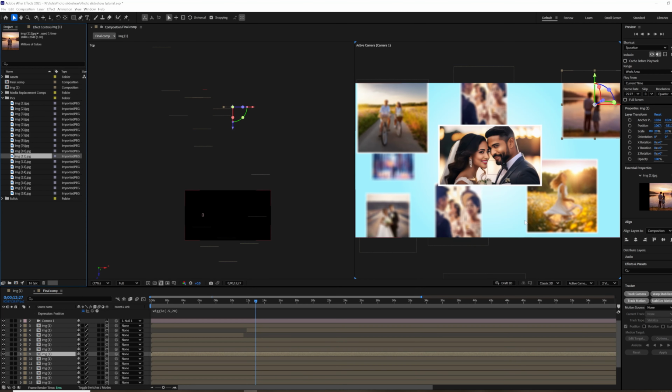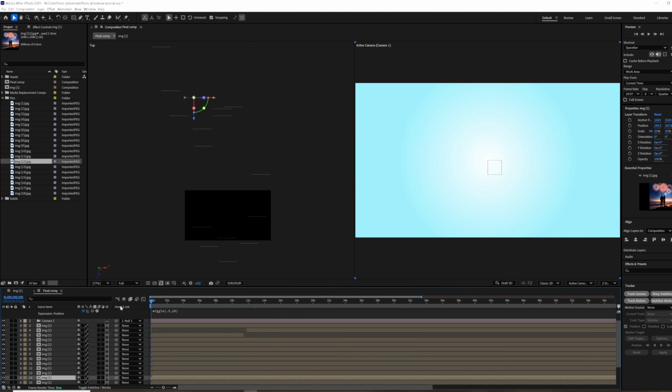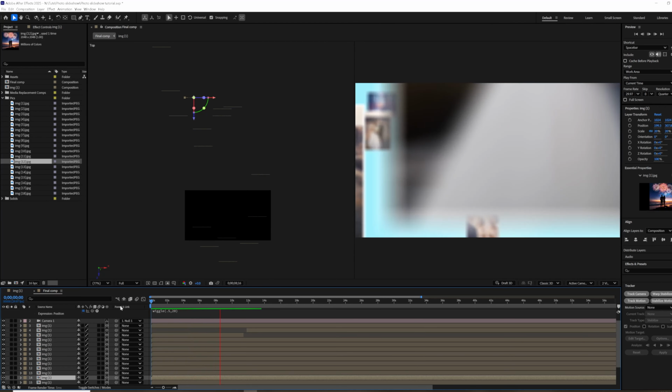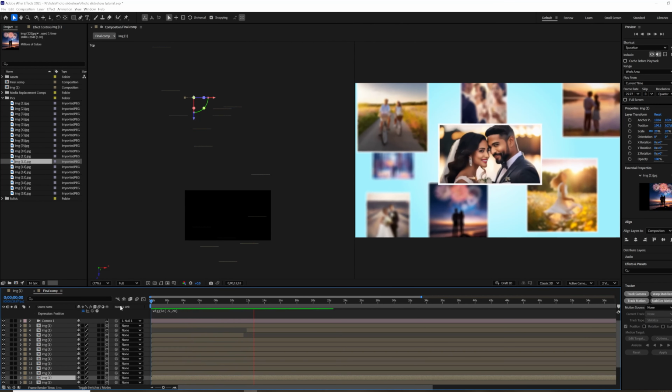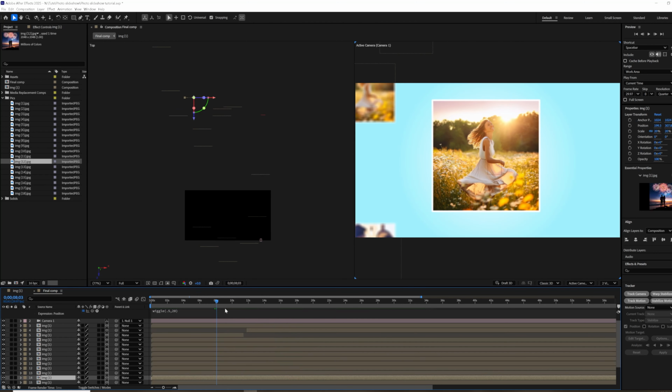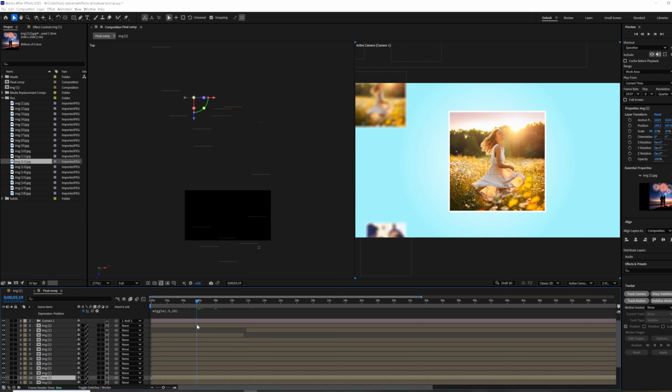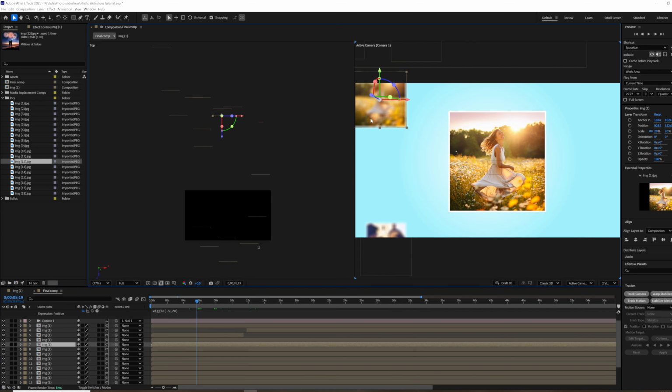Just like before, we are going to swap all the images using the Essential Graphics panel. Now this is how it looks. Don't worry guys, just duplicate as many as you want and position them into the frame, and it is so easy right now with the Essential Graphics panel. It used to be very difficult.